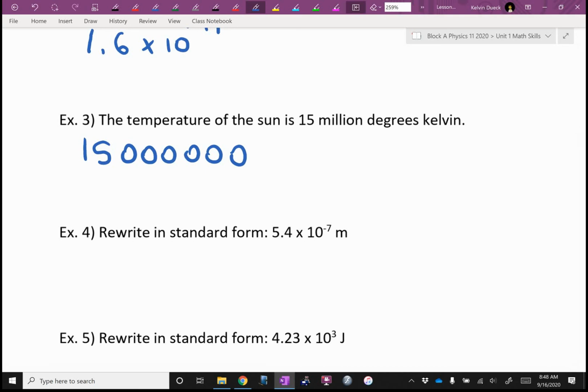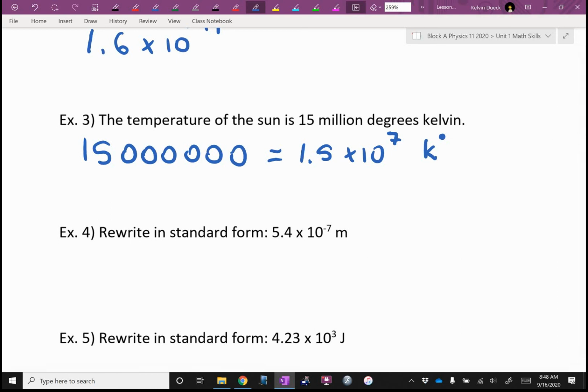If they give me a number written out in words, I almost always first translate it into what we call standard form, which is non-scientific notation, and then I would write it in scientific notation. What times 10 to the what? 1.5 times 10 to the 7. Yeah, sloppy mistake. A lot of kids would say, well, million is 6 zeros, so it's times 10 to the 6. But there's a 15. There's an extra little power of 10 from the 15. And then it's degrees K, or K degrees. By the way, that is the temperature of the sun, sort of.